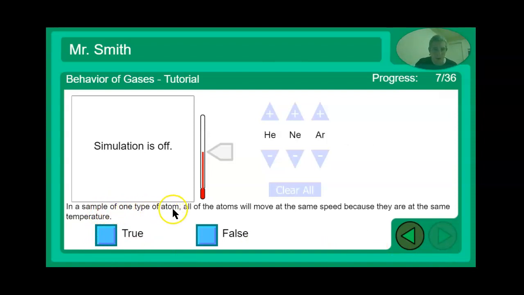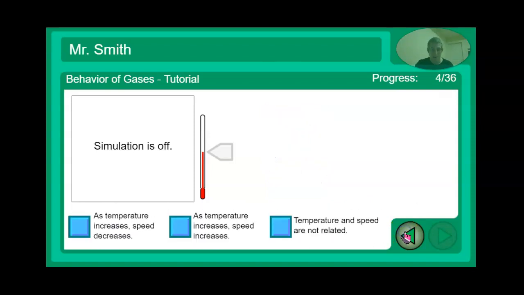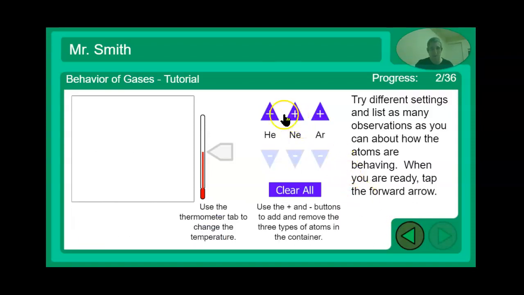In a sample of one type, all the atoms move at the same speed. So that was false as well. Some went faster, some went slower. And I can't click here again to re-show it to you. I think I can go back this way. Here we go. So are they all going the same speed? While it's tempting to say that, some are hardly moving at all, and some are now going pretty fast. And that's really a temporary condition until they hit. And so now, again, some are going much faster than others, some are going much slower than others. So even though they're all, in this case, helium, all at the same temperature, some gas particles are moving slower.